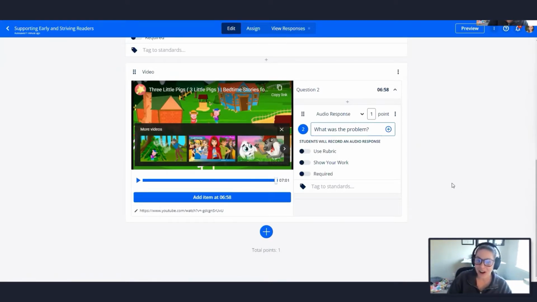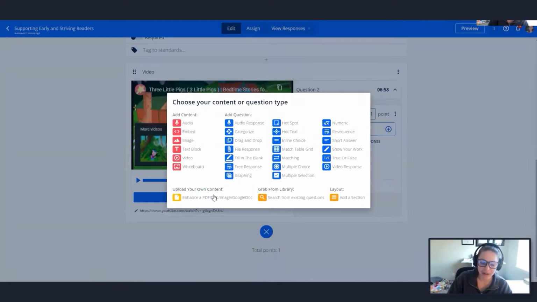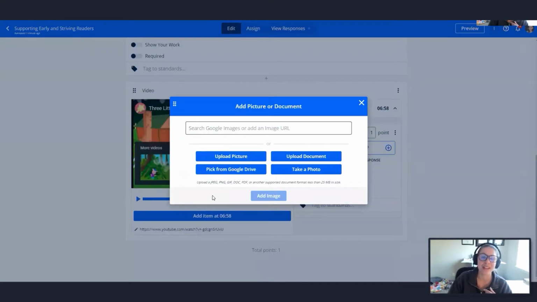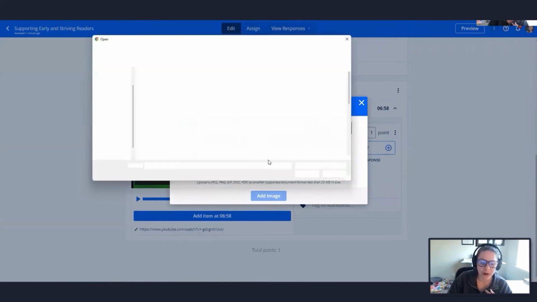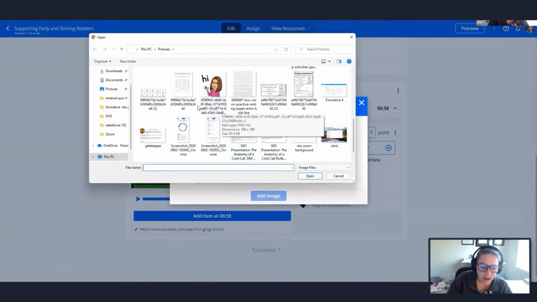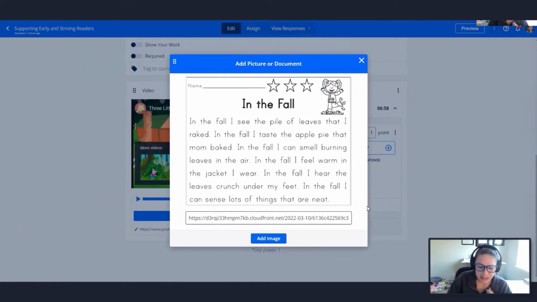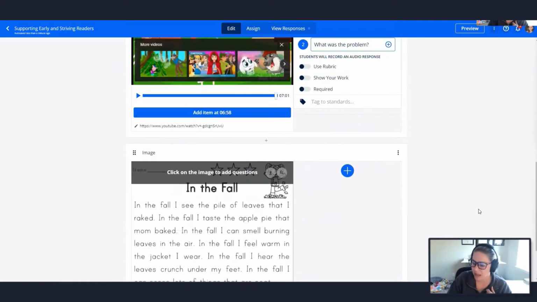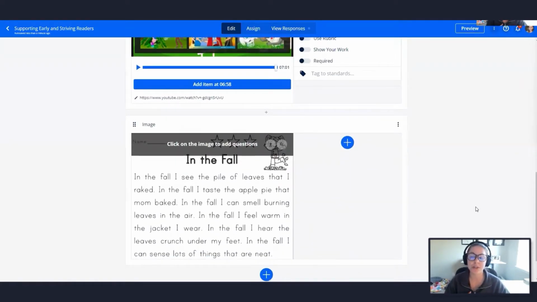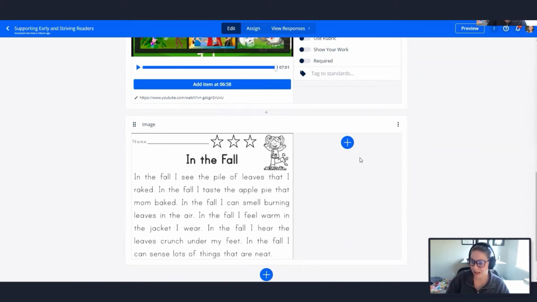Now, going back over to our audio responses and our video responses, you can easily create a formative and add in your documents. So you can add in a book, all the pages from a book, if you just have a passage. So I'm going to upload from my computer. I've got a little reading passage here. I can add that in. If I have an entire formative dedicated to a certain reading level, maybe it's a level C or D, whatever, with multiple passages, I can assign that out to my students.